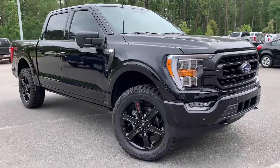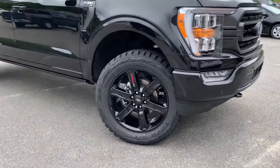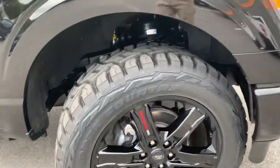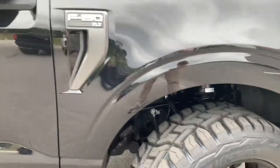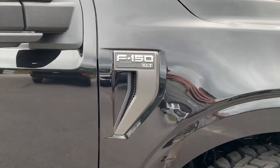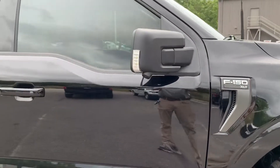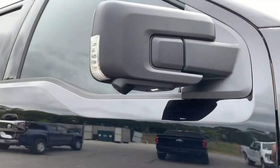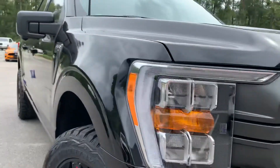Coming around to the side, we did swap out the rims — we put some Ford Performance rims on this thing, and also put some Open Country tires on this vehicle as well, a little more capable to go along with that FX4 package. You can see your XLT-specific F-150 badging, and also part of that FX4, you do get the 360 camera as an option. You can see that little camera there, and let me pan around to the front camera as well.